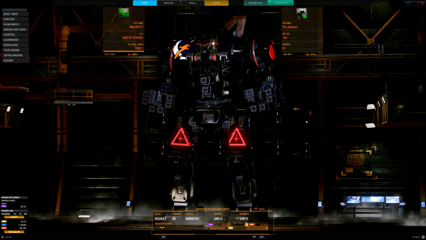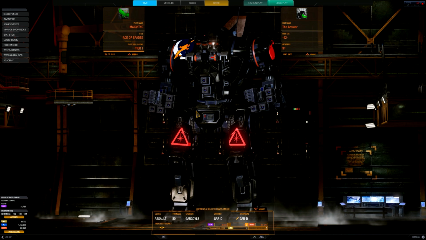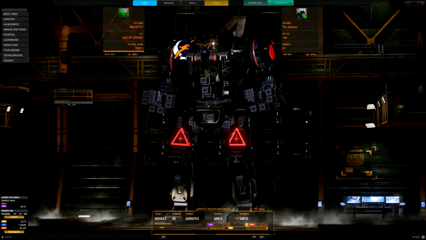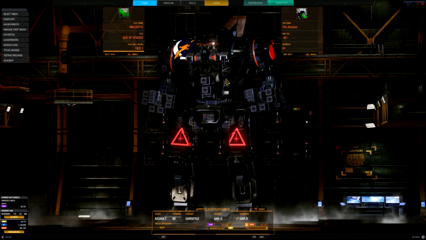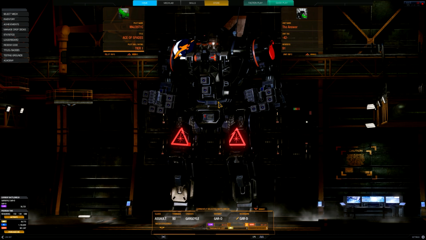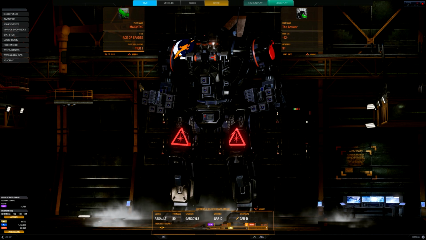But anyway, this is my Gargoyle D variant, 80-ton clan assault. The reason why I'm taking out the D variant is because it is unique in that it is the only variant with 2 energy hardpoints in the center torso. Now, if you don't have the D variant, you can't have the same exact build as I have here, because you cannot switch out the center torso as an Omnipod.